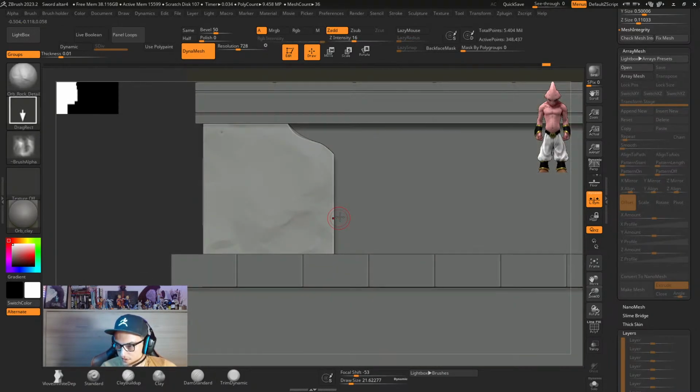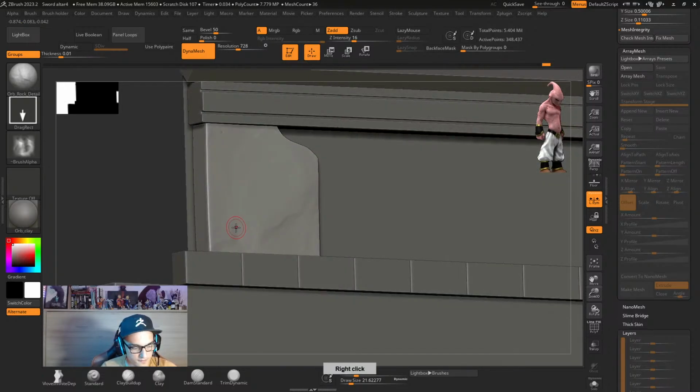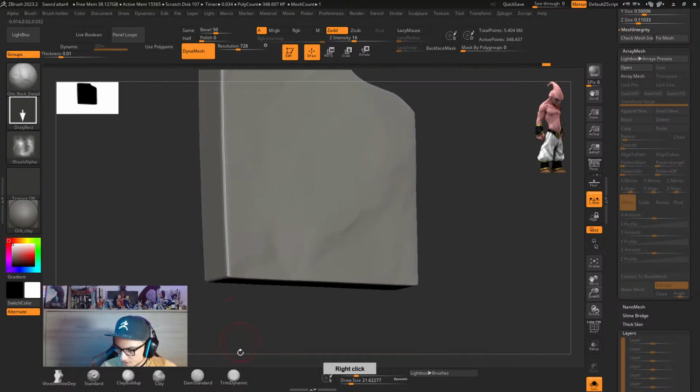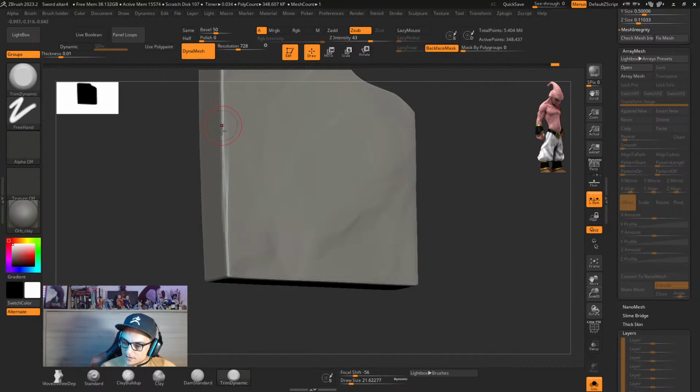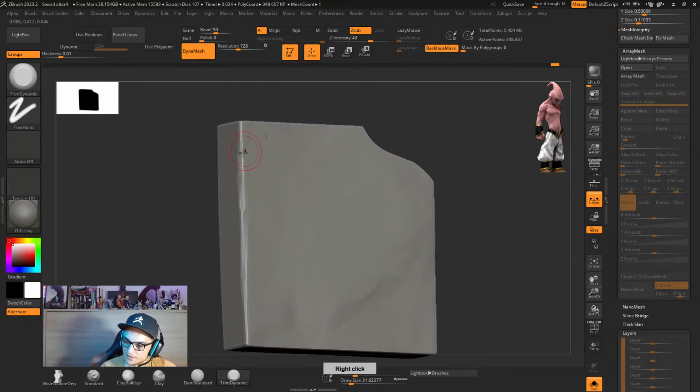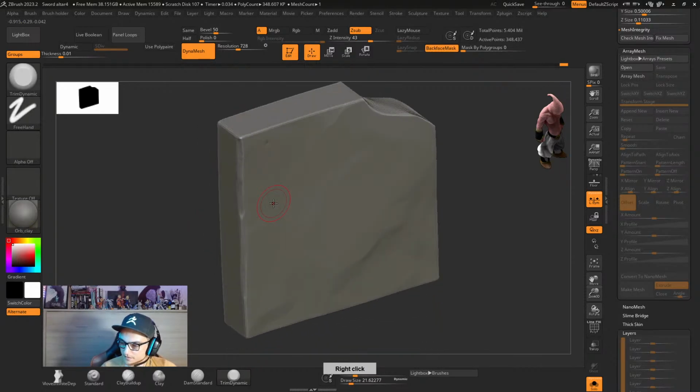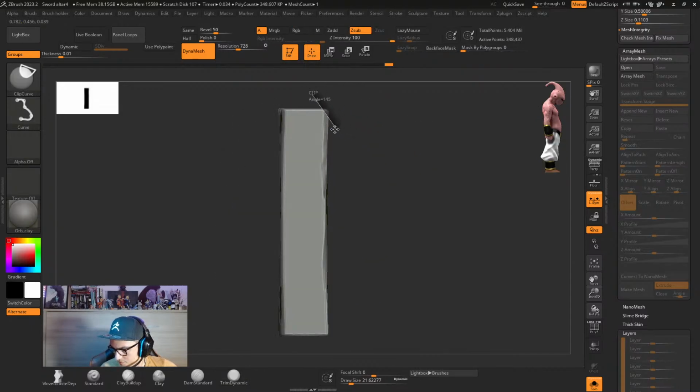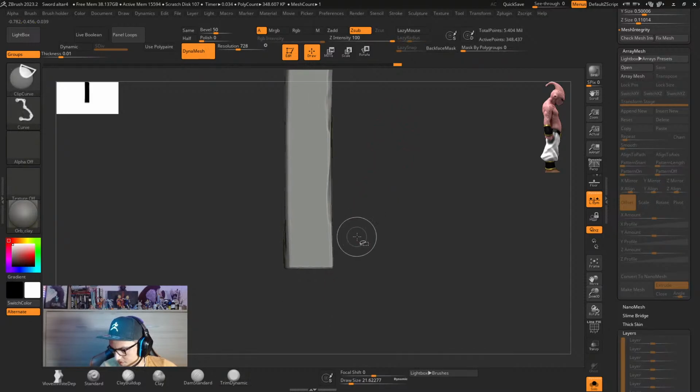And now we can come over here. Might need to tweak the size of this anyway. I mean the height. We'll try clip this.